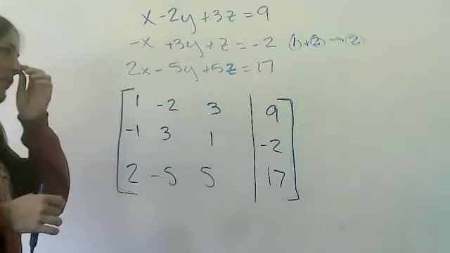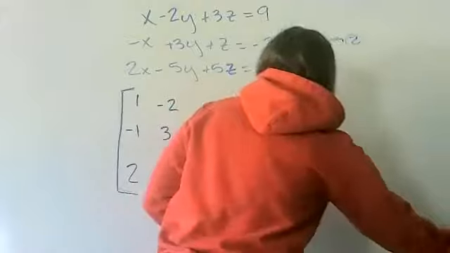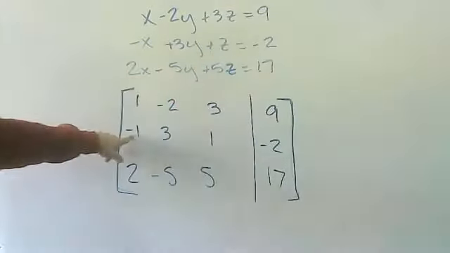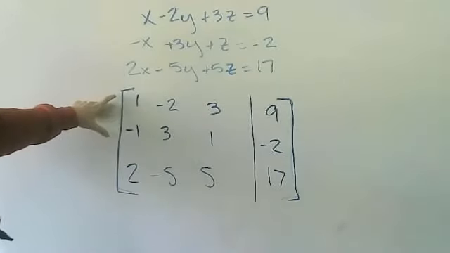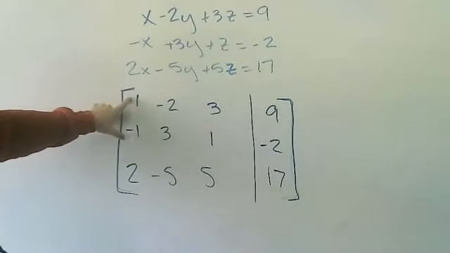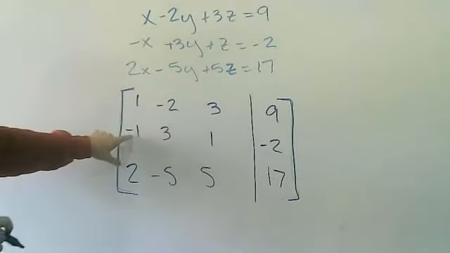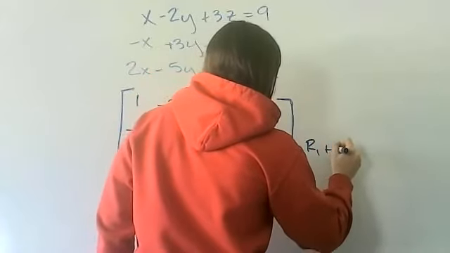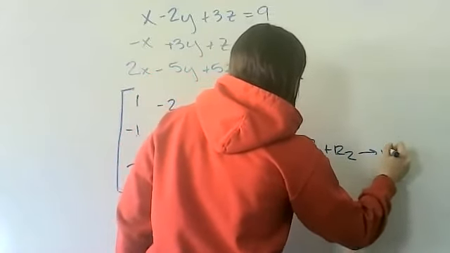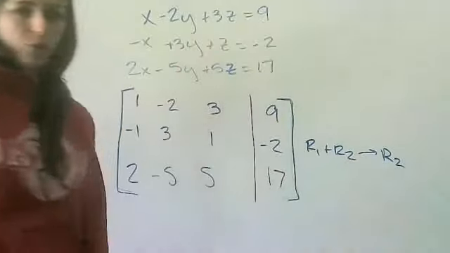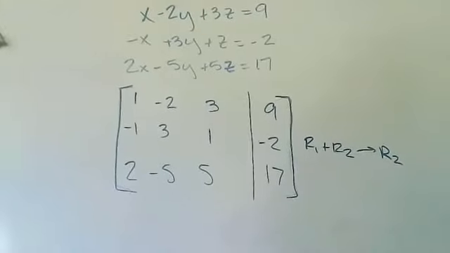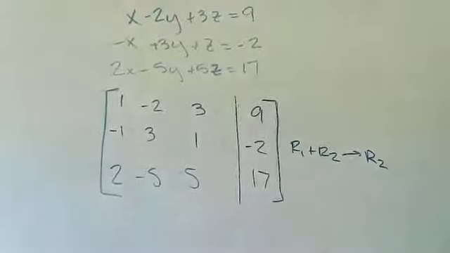So in order to do that, my first step is going to see how can I get rid of x's first. So right off the bat, I see, well, if I add row 1 and row 2 together to get a new 2, I can get a 0 right here. That notation is going to be row 1 plus row 2 to get a new row 2. So one thing that's important for you to understand is I do not need a ton of work off to the side for these.